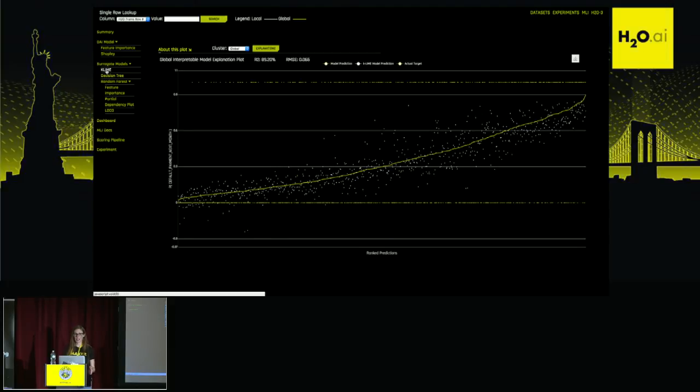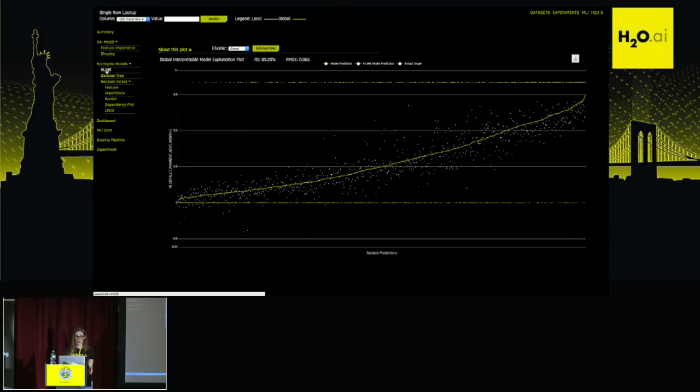Okay, K-Lime is our variation of Lime. And we're trying to get individual reason codes. We want to know not just generally what's happening, but why is this one person likely to default? Right? So why can this be helpful? Let's say we're trying to predict churn. If we know why someone's going to churn, maybe we can combat it. Right? We don't want anyone defaulting. So really the idea is, can we somehow prevent it or figure out what's going on?